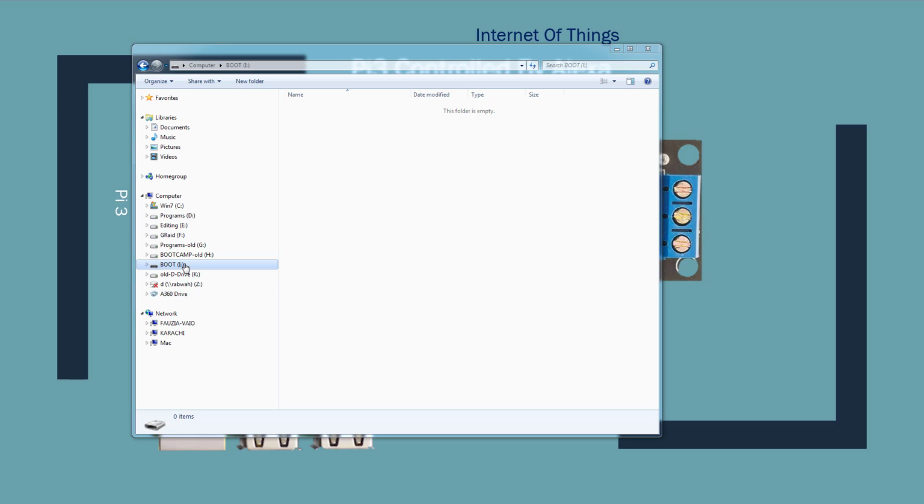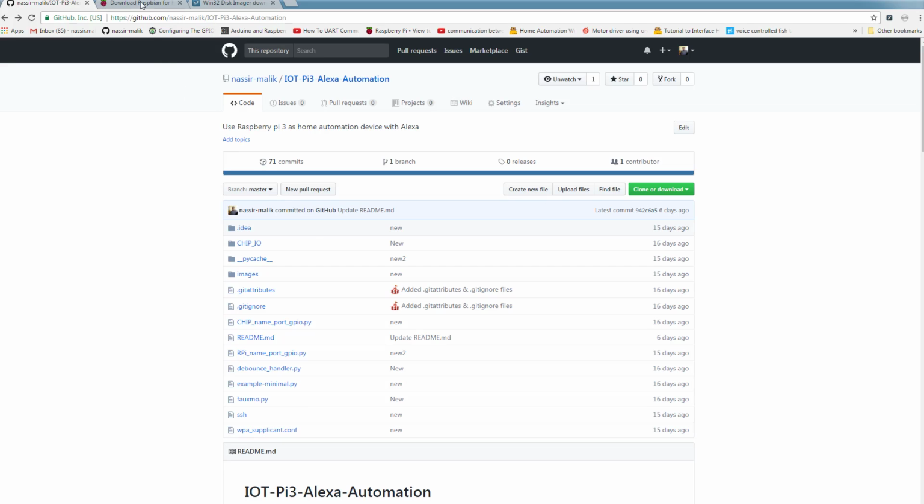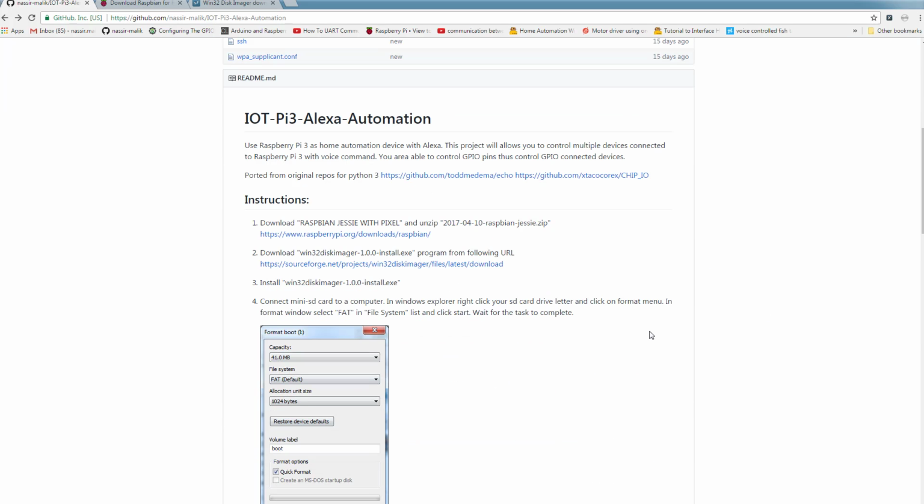So at this point, your SD card is formatted and it's empty. We need to install Raspbian on it. To do that, we need a couple of software downloaded. They're in the GitHub documentation also. I'll include the links in the video also.